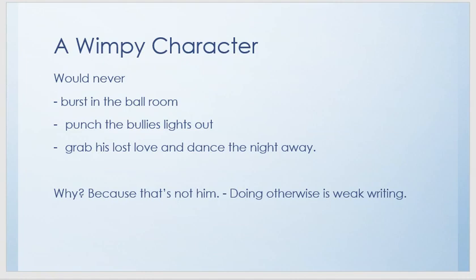He's probably going to walk right up and then at the last second just divert away, because you know yourself that if you know that character, there's no way he's going to do that. So if you had written a storyline saying the wimpy kid walks into the ballroom, walks up, punches the bully out, takes the love of his life away for a dance and kiss, and then it's happily ever after, you're not going to believe that. Because you know that character, he's not going to do those things.